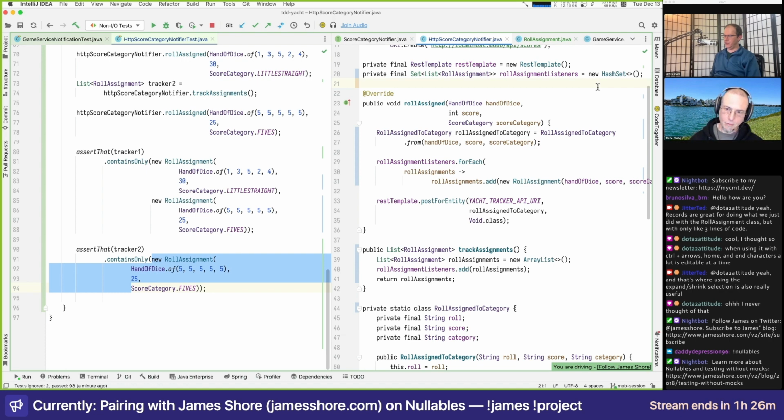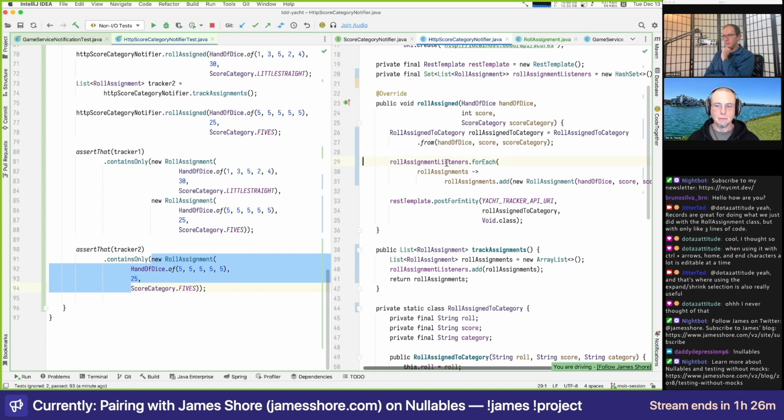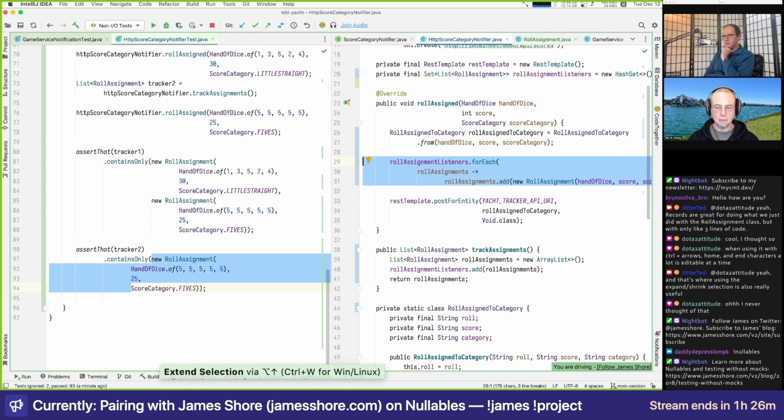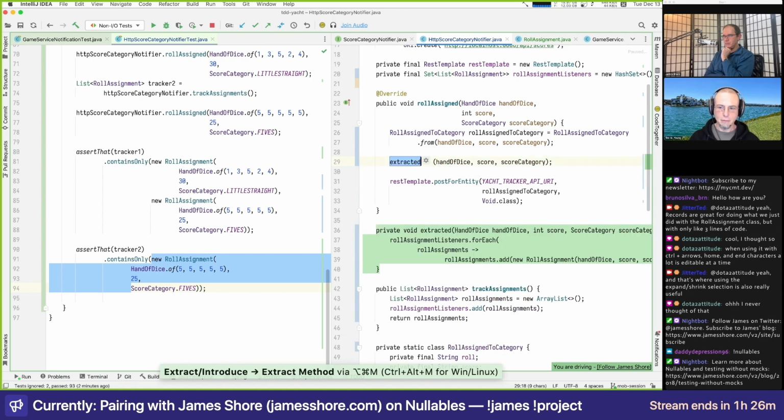So we need track assignments. Maybe we can genericize it a little bit here first. Line 29 should be a method call. And what we want, it needs to take a role assignment, not the other stuff.